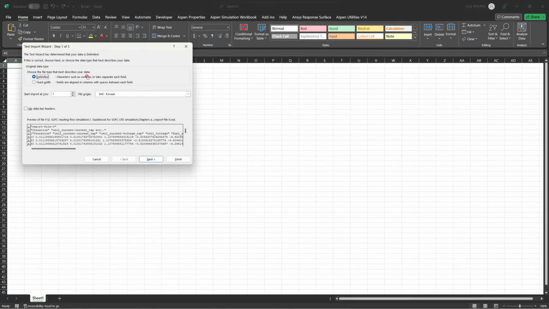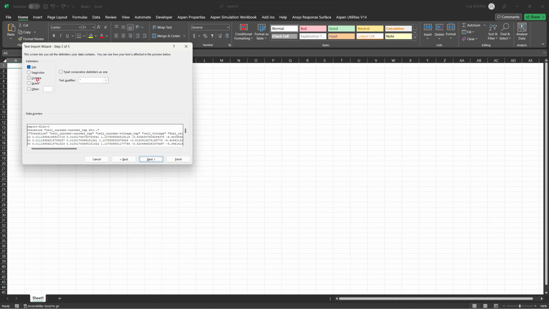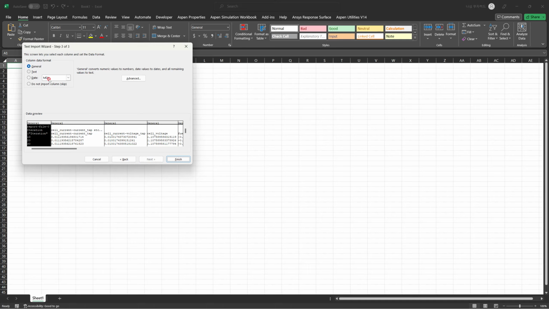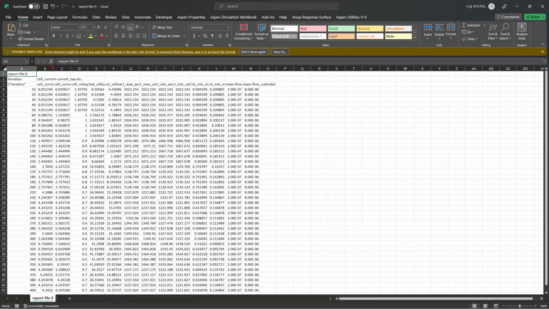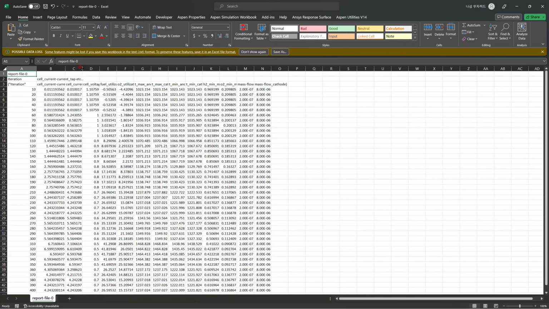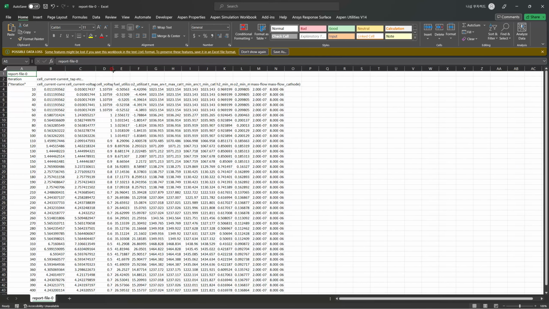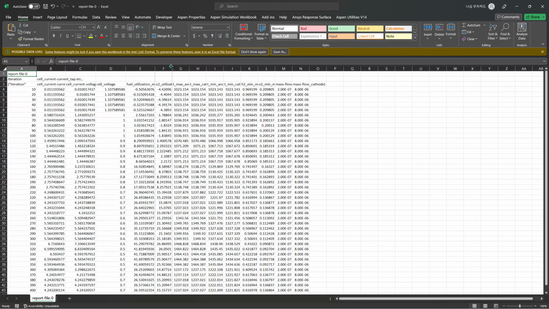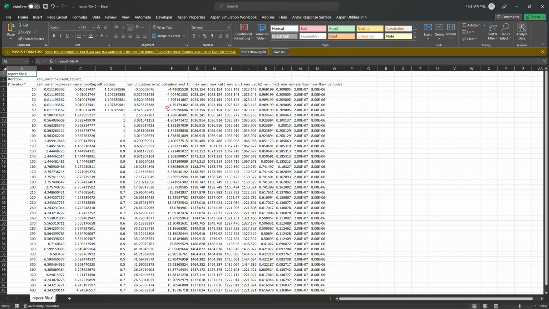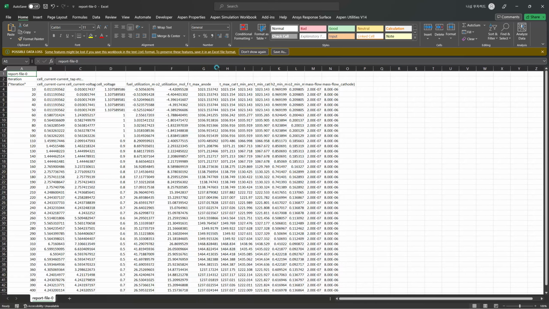Now as we did before, like in the previous sections, we will do the same way: backspace, text qualifiers, finish, and we get all the data over here arranged in order with the iteration number. And here we can also plot the IV characteristic curve. It is not fully converged, so we are getting wrong fuel utilization values. It's not fully converged, but just for the sake of demonstration it will be okay.